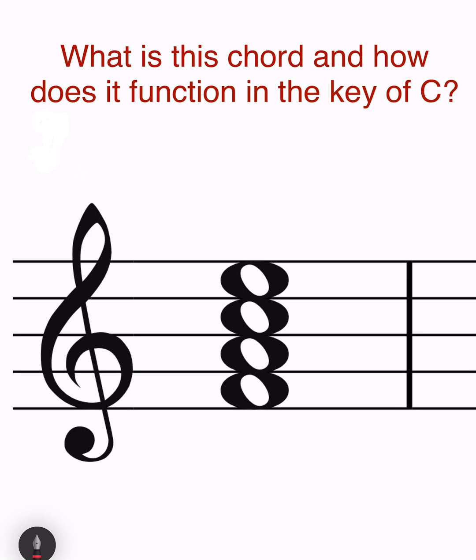Okay, so the first thing we need to do is figure out what the notes actually are. We're in treble clef, and so the notes written from low to high are F, A, C, and then on top we have an E. Yeah, we've got face here. So what is this chord?